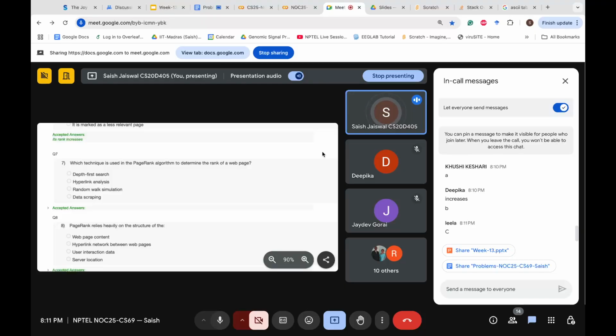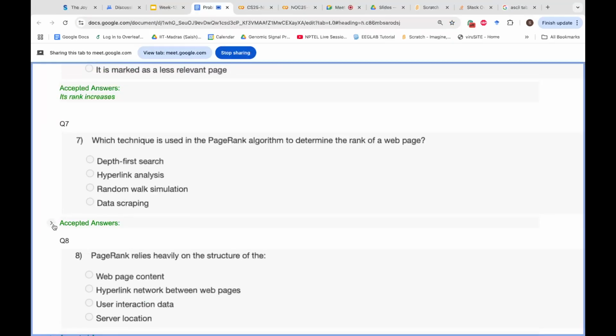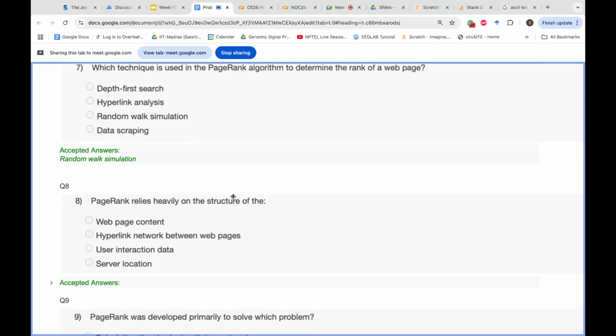Yeah, we have seen this in the previous question itself. So it's a random walk simulation that is happening. We saw a robot that simply walks randomly on the graph based on the connections and the probability of each connection, like the weight of the connections, and it jumps to another disconnected component of the graph with the damping factor. So that was a random walk simulation, and the total number of times it visits each node gives you the rank of the page.